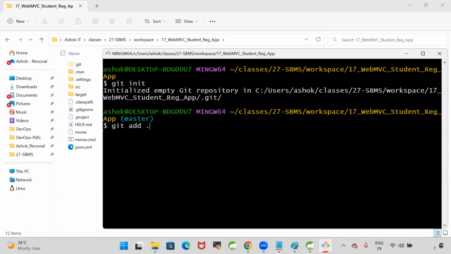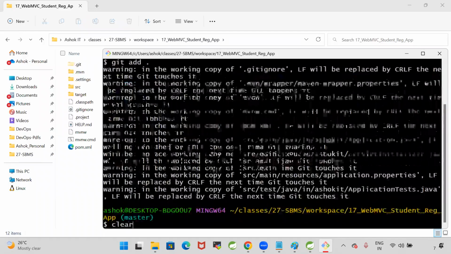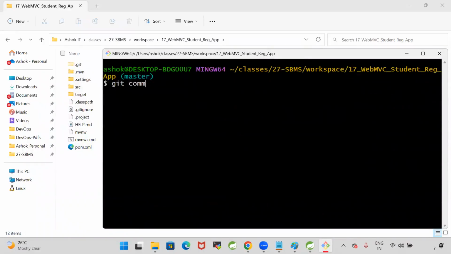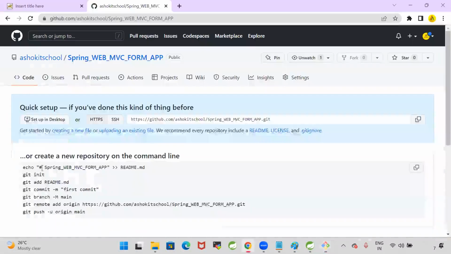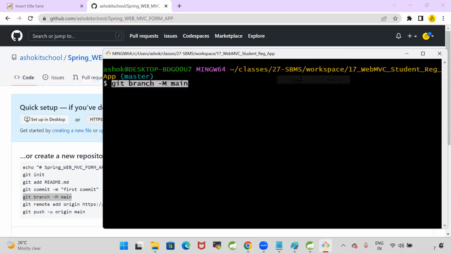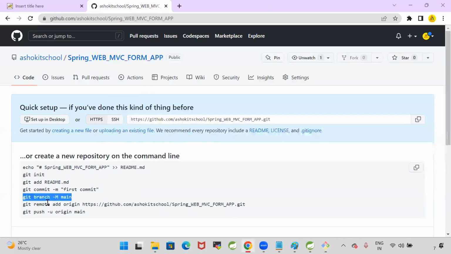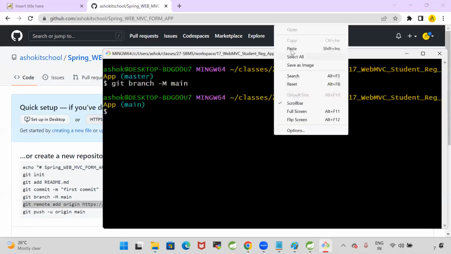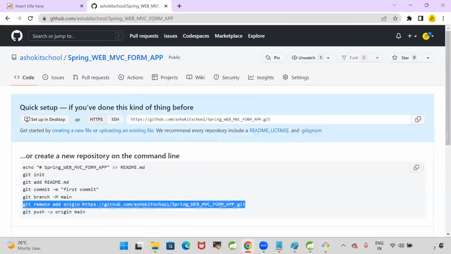Git add dot, then git commit -m with a message. Initial commit, the first commit I'm doing. Some more code is pending that we will commit tomorrow after completion of the development. I need to select the default branch, that is the main branch. Add the remote repository URL, then do the git push.